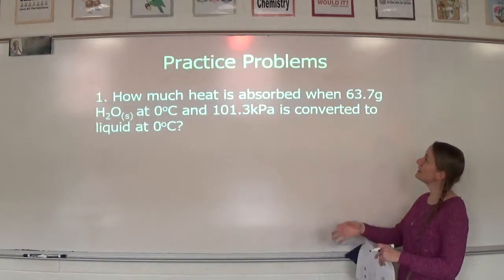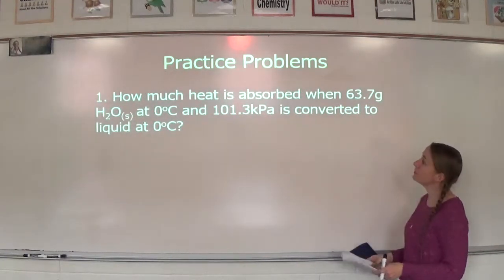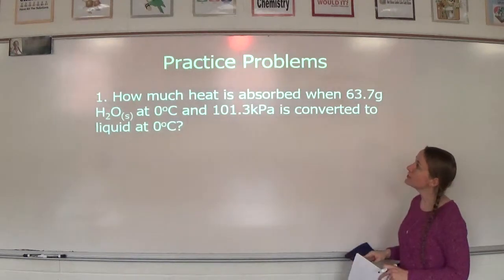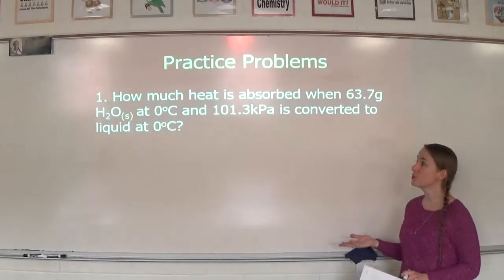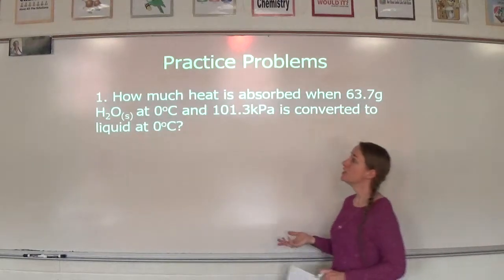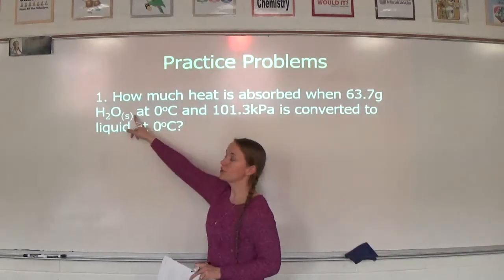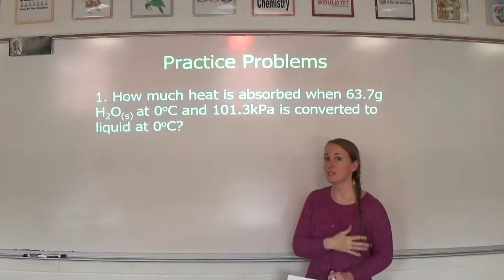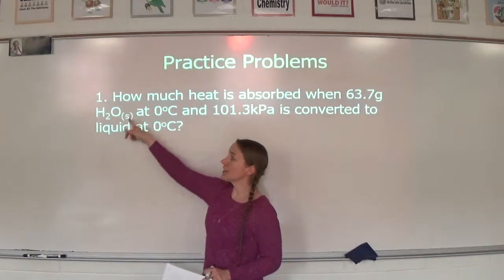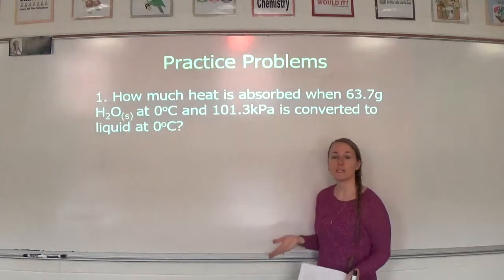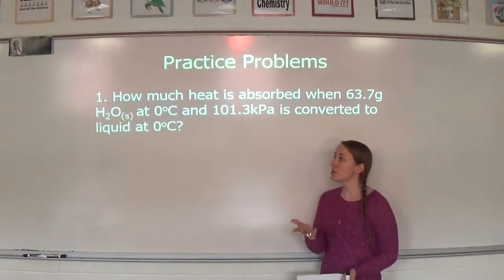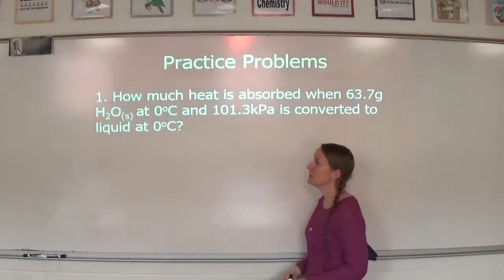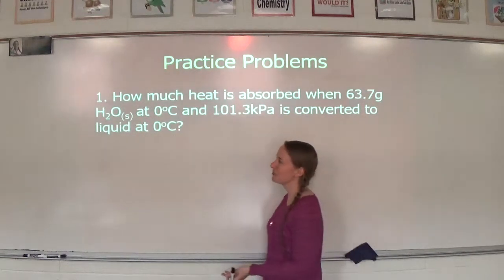The next one says, how much heat is absorbed when 63.7 grams of solid water or ice at 0 degrees Celsius and 101.3 kPa is converted to liquid at 0 degrees Celsius? So again, no temperature change, but there is a phase change. If there was a temperature change, we use Q equals mc delta T. If there is a phase change, we use delta H of fusion or delta H of vaporization. I'll show you what to do if there's both in just a minute. Those are going to be some of y'all's least favorite ones, but I love them. I love doing heating curve problems.